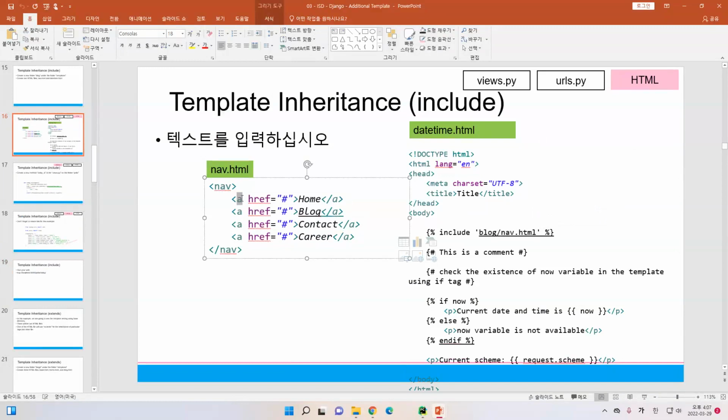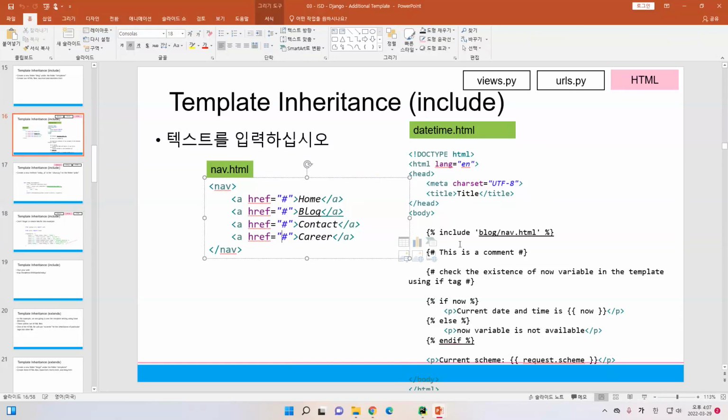I have an href, and I have the home. If I click home, it will go to this link, but now I'm just keeping the link as the shop. So I don't have any information here. Blog, contact, career, I just give the shop.